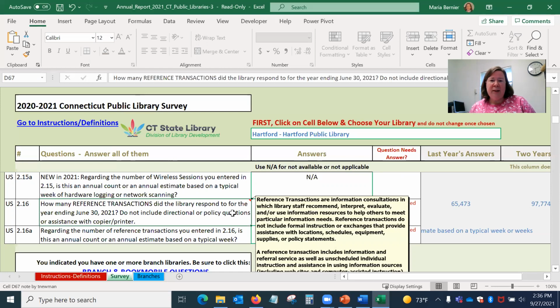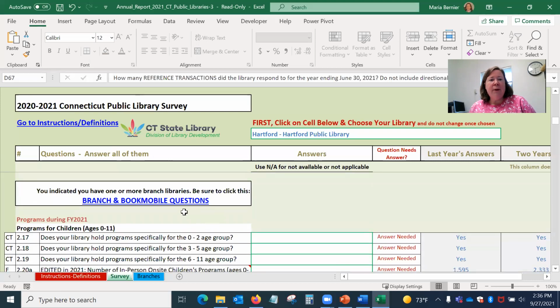Also remember that this is non-platform specific. So you're counting reference whether it happens in person face-to-face or on the phone or via some kind of chat feature on your computer, whether it's by texting messages, however that works, whatever platform you use to conduct your reference work, you can count all of those questions here in question 2.16.